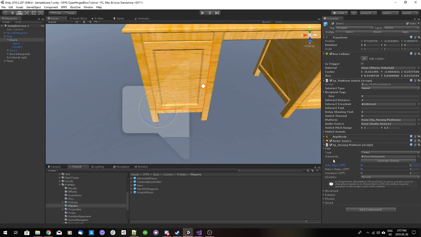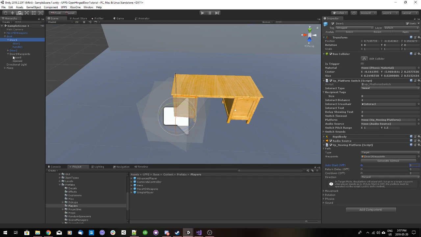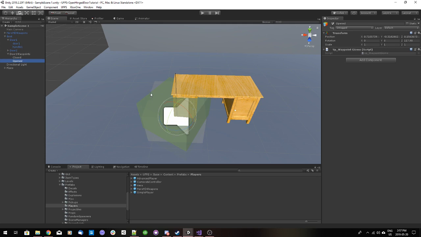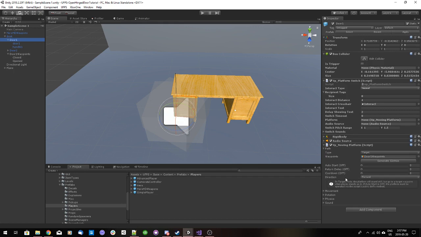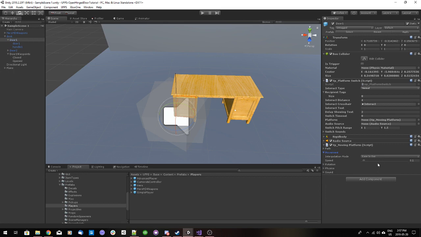Generate gizmos. Basically, we'll add little icons in the editor that you can see for each waypoint you create. So you can see here, this is the closed one, this is the open one. I think it's not really meant for something so small. I don't even know if you need to do that, but I do it anyways just to be safe. So that's all with this path. The movement we can leave, the rotation we're going to leave for now.